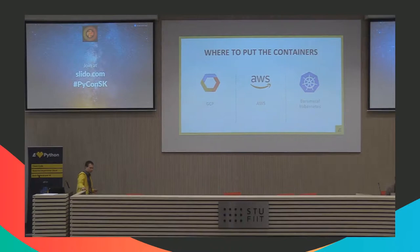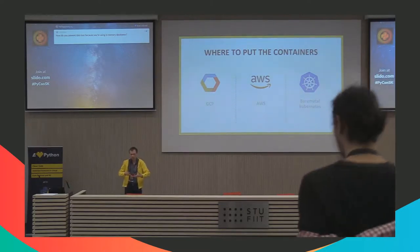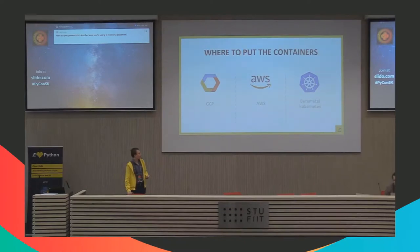Where should we put them, we asked, about in November, maybe December. The discussions went on in our team, and we decided for Google Cloud Platform. The main reason was because they have this Kubernetes support, Kubernetes is the thing that they think, so it was really the only option we could think of. Next, AWS surprised us because they just released their Kubernetes support like 2 months ago or something like that. It's still in beta, but okay, we will see. And we also considered running our own Kubernetes platform on bare metal servers, and we probably will eventually do that, but it's for another talk.